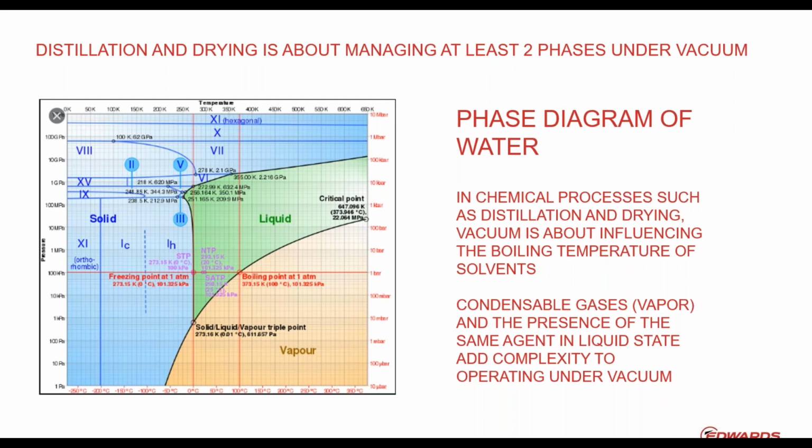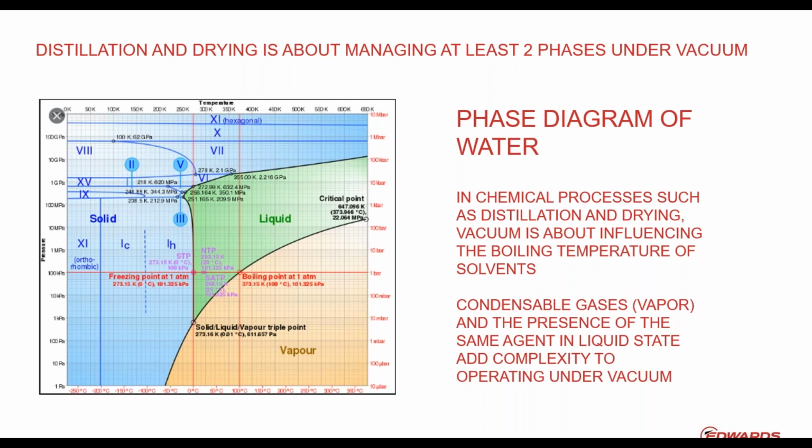This is, in that case, the phase diagram of water. And the point is, it's actually driving the entire business in distillation and drying under vacuum. This is why this industry needs vacuum pumps: to influence the boiling point of a certain agent, to boil it off at lower temperatures than it would under atmospheric conditions. The point here is these phase diagrams exist for every agent, and what's telling you in which state an agent is, is solely determined by temperature and pressure.